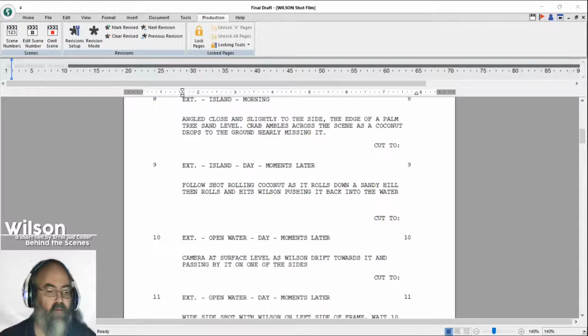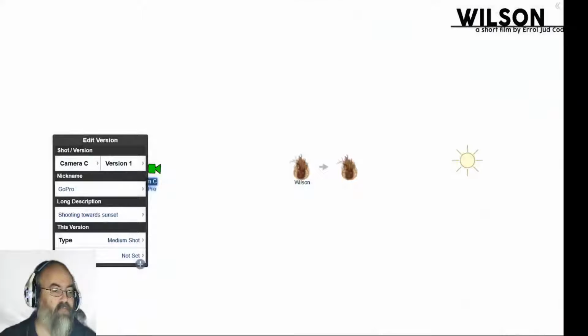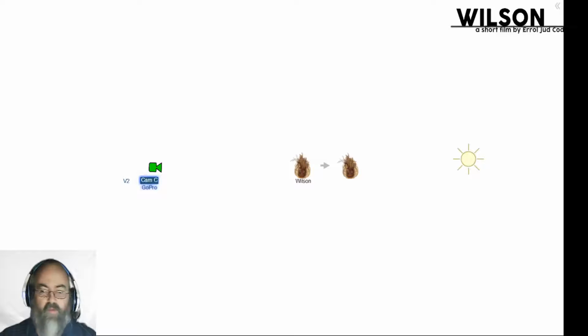Okay. All right, and then so let's go ahead and jump this back. Okay. So then with this scene, so this is scene 10, camera at surface level as Wilson drifts towards it and passes by it on one of the sides.